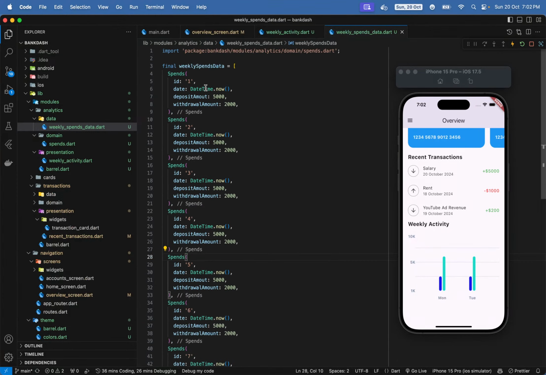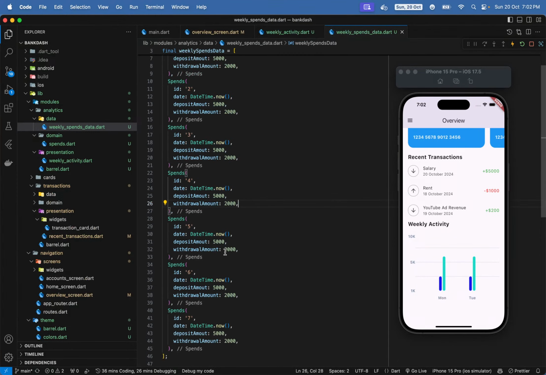So that should be fine, and let's not worry about these numbers. So we can just change this however we want later.